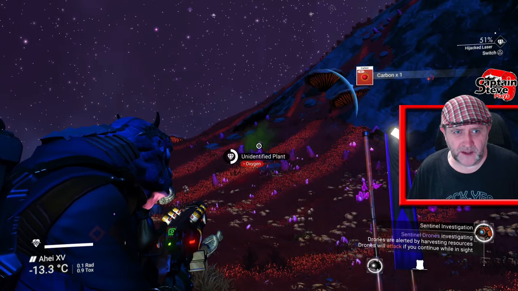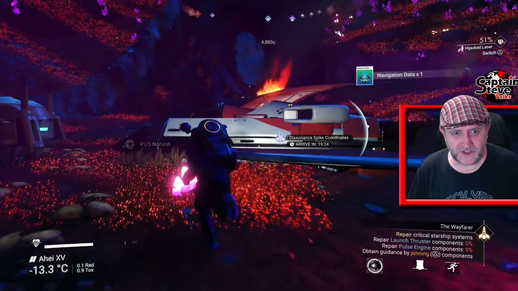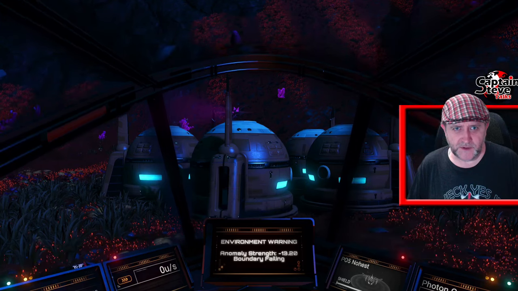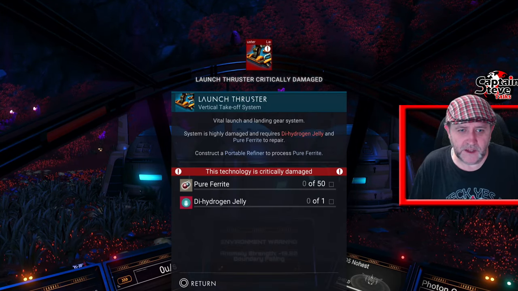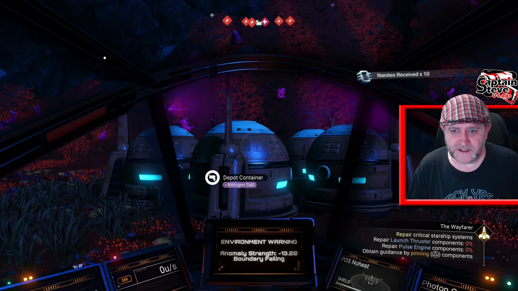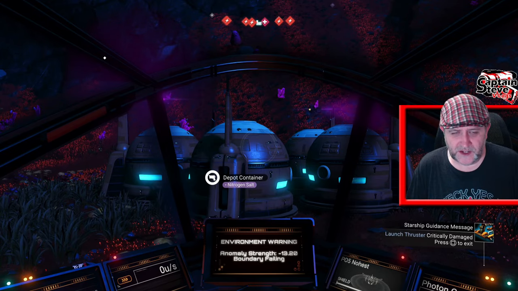Oops. Uh-oh. I've upset sentinels. Uh-oh. Sorry, sentinels. Let's get in my ship. Let's hide. Boom. Inside the ship. Hopefully they can't find me. They probably will find me. Right, okay. Pure ferrite and dehydrogen jelly. Well, this is going to be fun, isn't it? Okay. How am I going to create that?